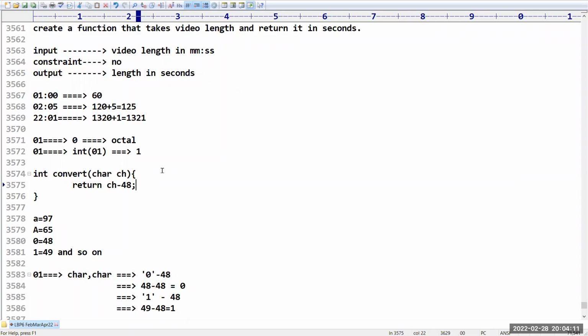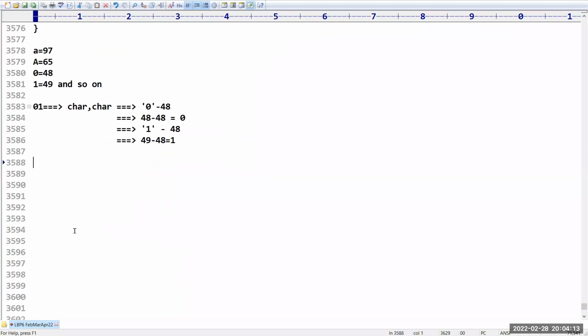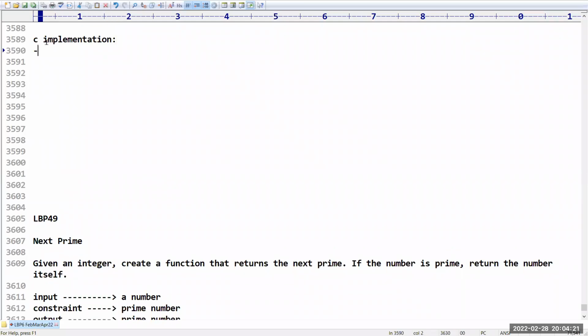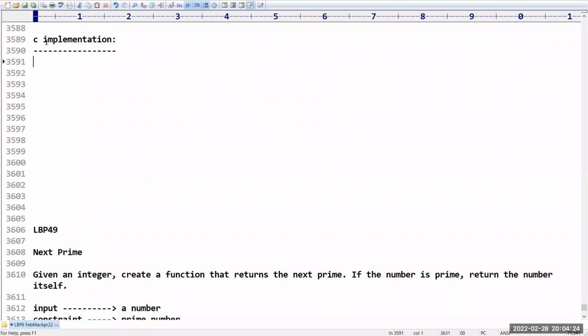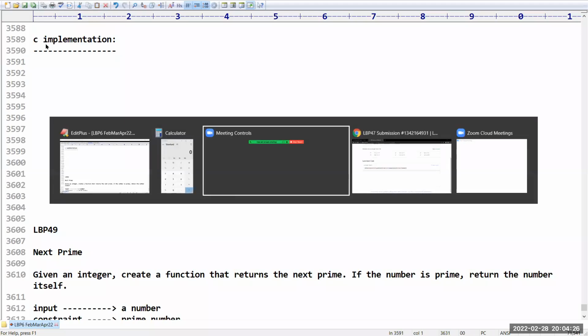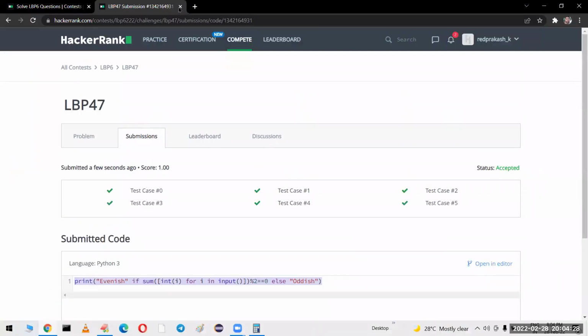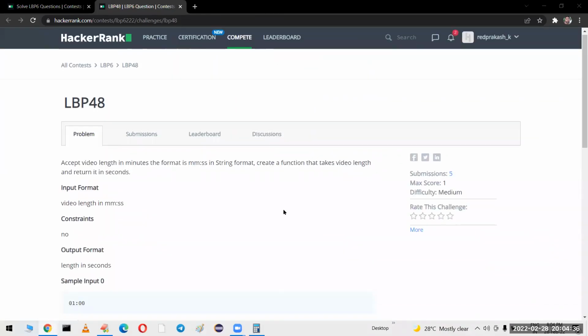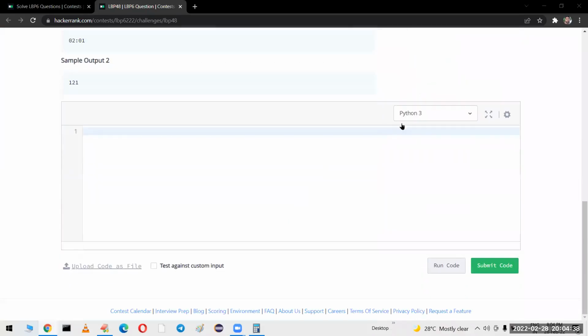Very good, sir. Now let me go for the C language implementation. I want to solve this problem in C language. What is the first step?